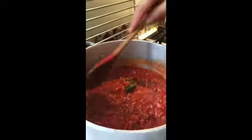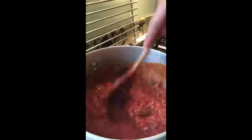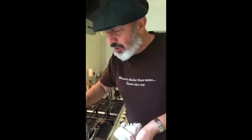Now that is going to come to the boil, and again we're going to turn it down immediately onto a very low setting and simmer for a couple of hours. Don't forget, heat is the enemy here. We don't want to be boiling the backside off this. Once you've squeezed all the juice out of that meat, once you've boiled it too much and the juice has gone into the sauce, it'll never be soft and juicy again. So go low, go slow, take it easy, my brother Charlie, and it'll come out beautifully.